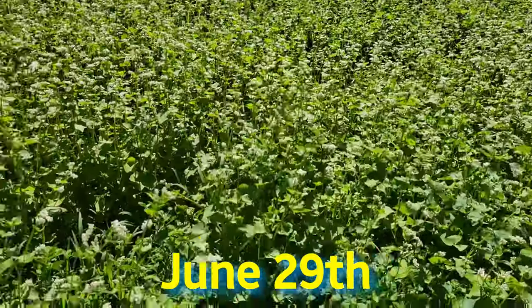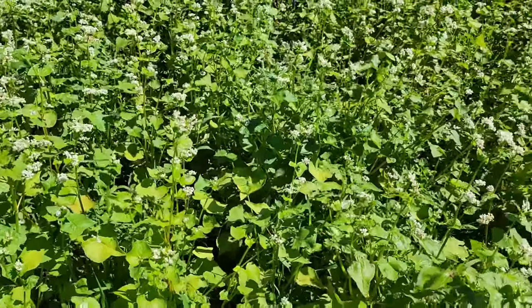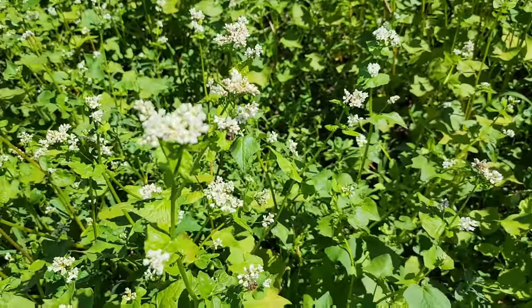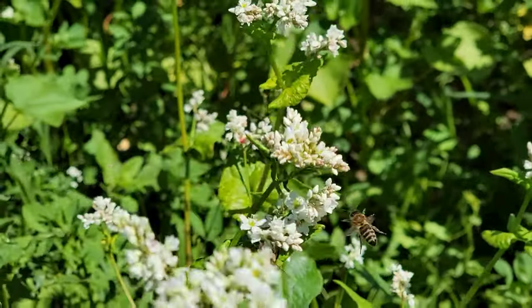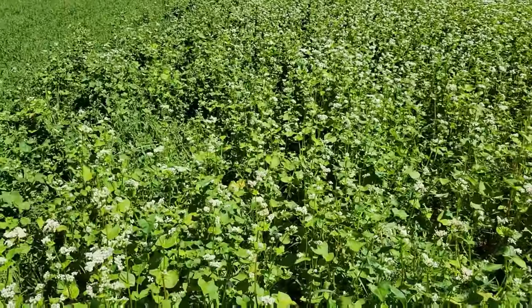Now it's June 29th and the buckwheat is blossoming. It looks great. There are bees on it. It's very exciting. So in conclusion, several lessons learned. Number one, do not pack the ground too hard. Number two, do not corrugate too deep. Number three, get rid of gophers.